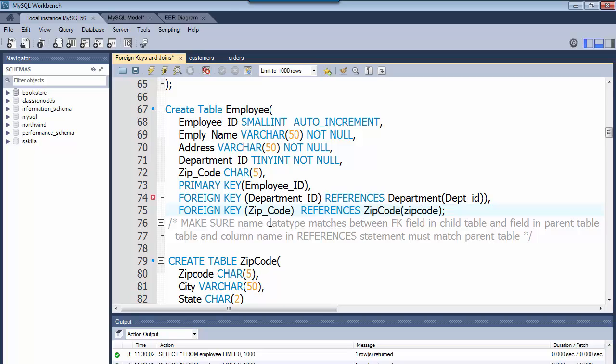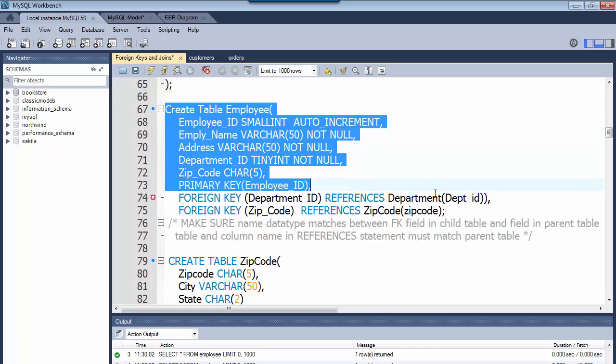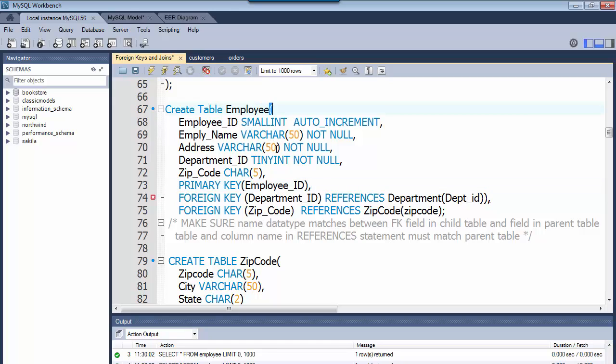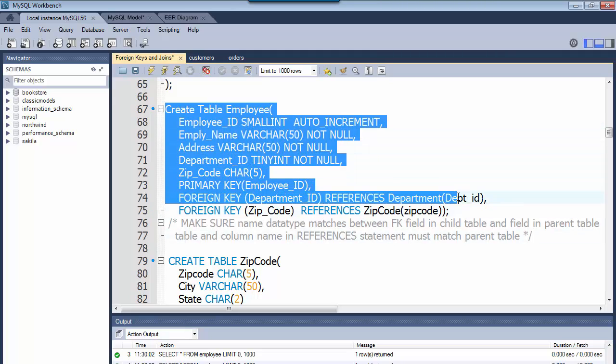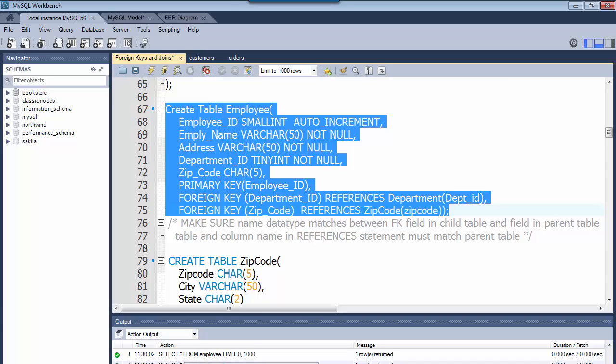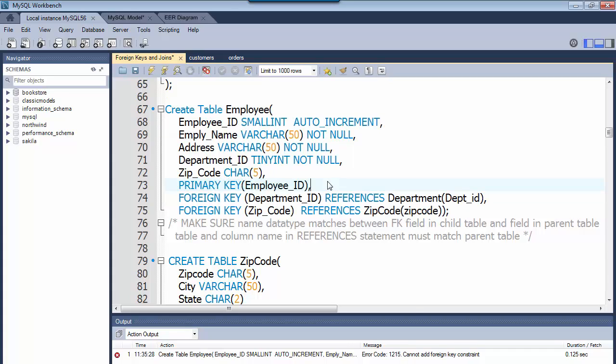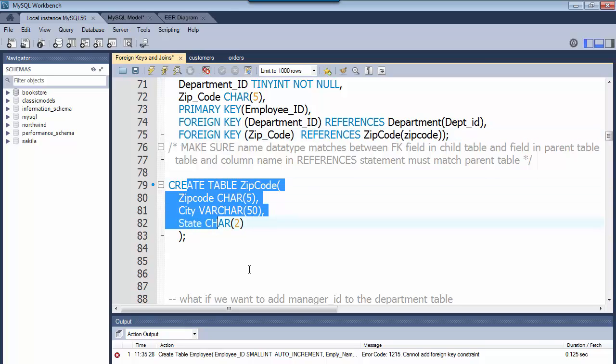But here's the interesting thing. Watch what happens when I try to create this table. Not to mention, I think I have a typo, right? Here's my opening paren. I've got to put in my closing paren down here. Okay, so when I try to run this table, I'm going to get an error. Let me clear my screen. And okay, create table. It cannot add the foreign key constraint. And here's why. I'm saying that this column references that table. Well, guess what? That table hasn't been created yet, so it has no idea what the heck you're talking about.